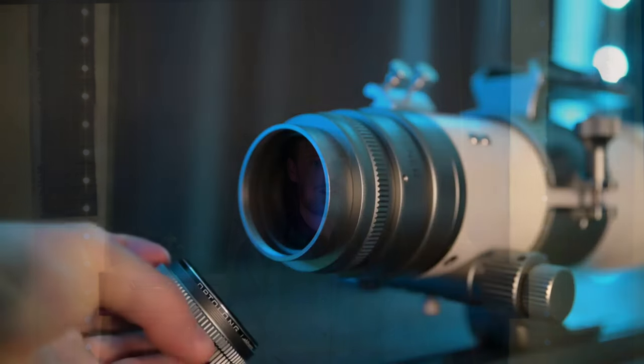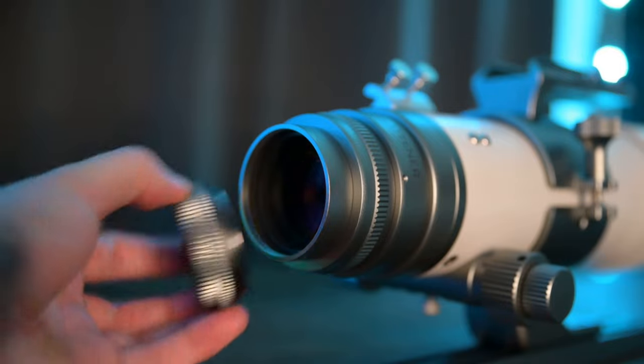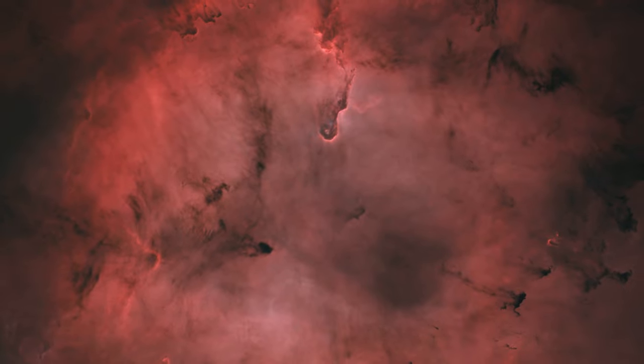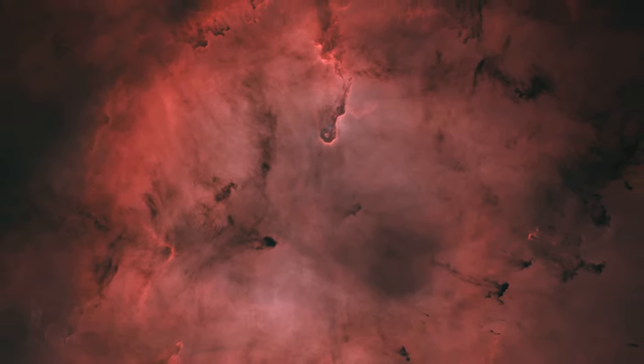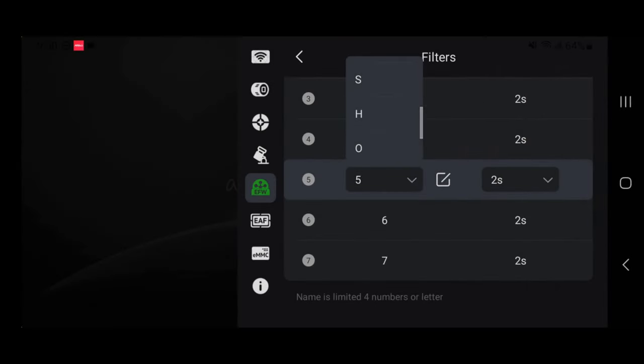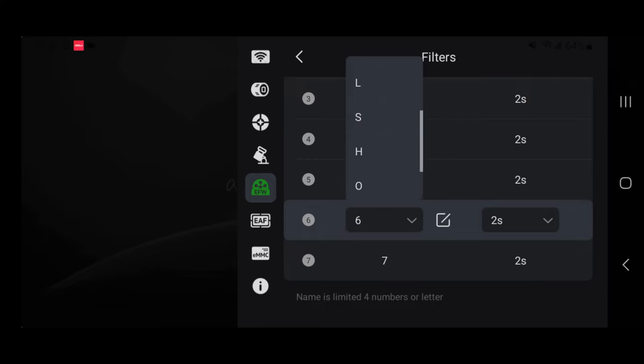I can install a two-inch narrowband filter into the back of the telescope, which allows me to cut through all the light pollution at my new house and still get an amazing photo. It's a very easy setup because without the monochrome sensor and filter wheel I pretty much focus once at the start of the night and just check it occasionally as the temperature drops. It does make things easier because I'm not constantly swapping filters. So if you're trying to decide between a mono and color camera, the color camera like the 2600 is going to be easier to use and will save you money since you don't have to buy a bunch of filters and a filter wheel.